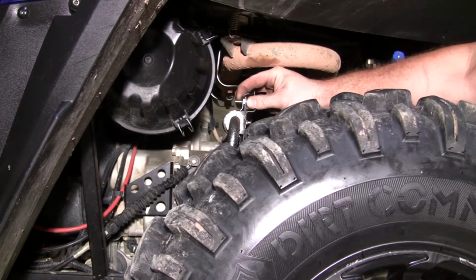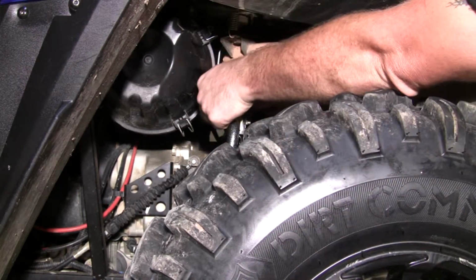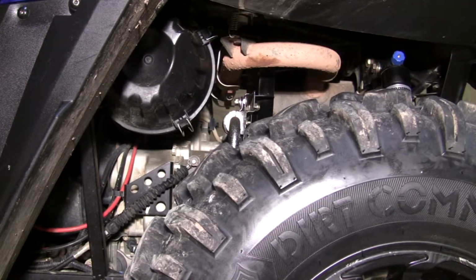With the bolt slid in, I want to use some of the washers that come with the kit before I put the nut back on.